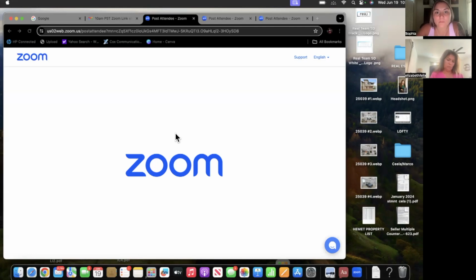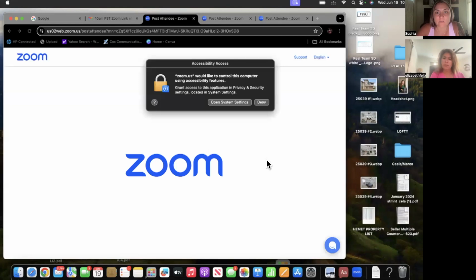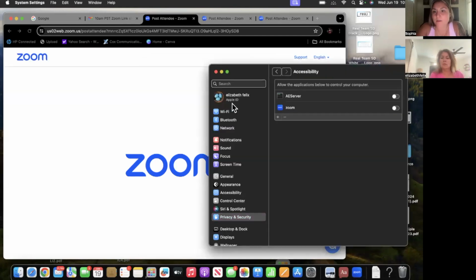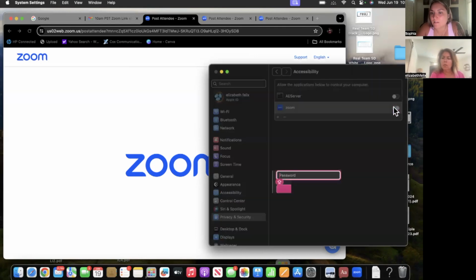Because the toggle should not be on now. Hit accept. Okay. Okay, open system preferences. Okay, there we go. And hit that toggle for Zoom on the right-hand side. Yeah, hit that toggle on. And then password, and then I'll be able to get in. And then modify settings, right? Yes. It didn't like my password. Let me try it again.